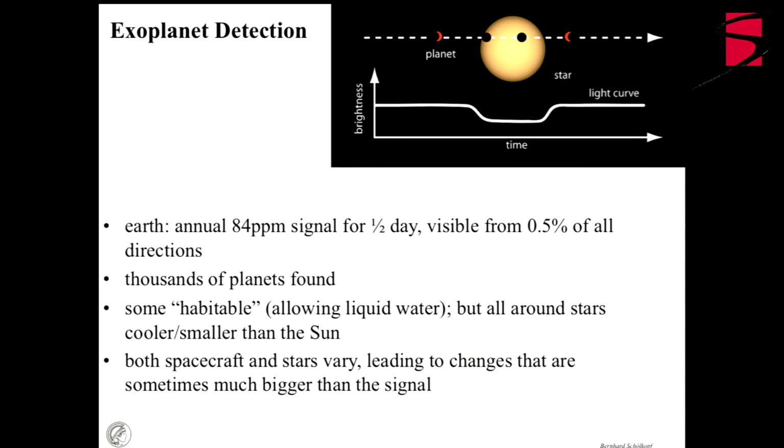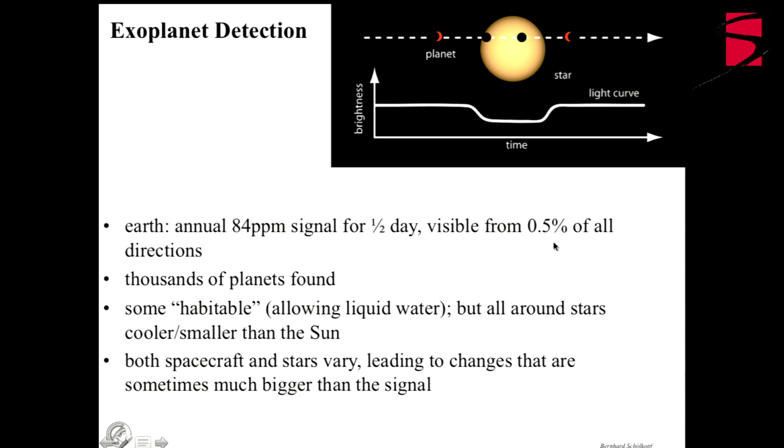Now, Kepler tries to detect exoplanets that pass in front of their host stars. If such a planet passes in front of the star, we get a slight dip of the light curve. Now, this is a very faint signal. If we think about how strong the signal would be for our own star or for our own planet, so if we go somewhere out in space and look at our solar system, first of all, we have to be lucky and be in the right direction.